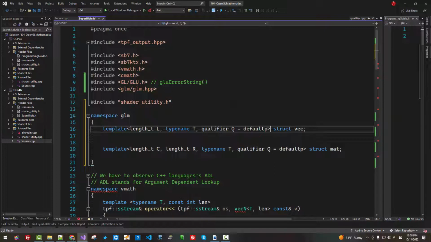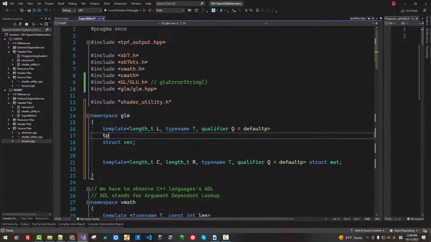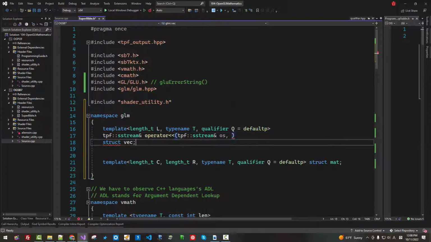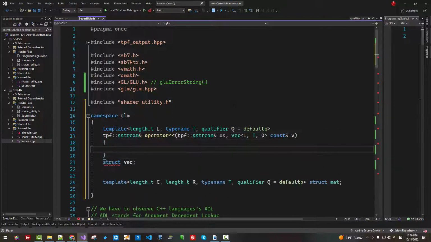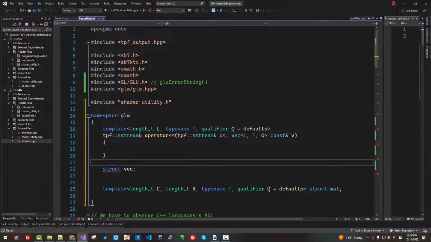Now here, template, function, stream, operator, template, function, stream, os. We need this: length_t L, qualifier Q, const lvalue reference v. Open like this.